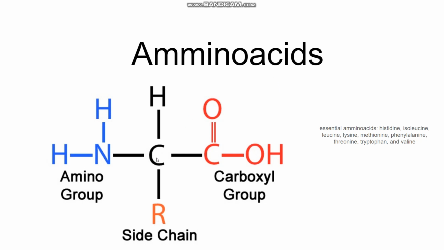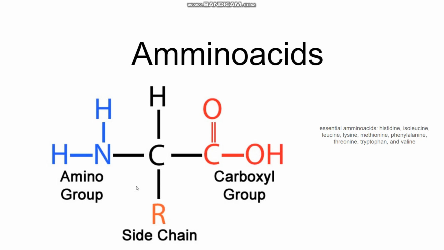Whenever you have a carbon bound directly to a carbonyl, we call this an alpha carbon. So this is an alpha carbon. We also say that this is a chiral carbon for all amino acids except glycine. This means that carbon is bound to 4 distinct things. However, in glycine, the side chain is a hydrogen, so we have 2 hydrogens. So there's not 4 distinct things, only 3 distinct things.